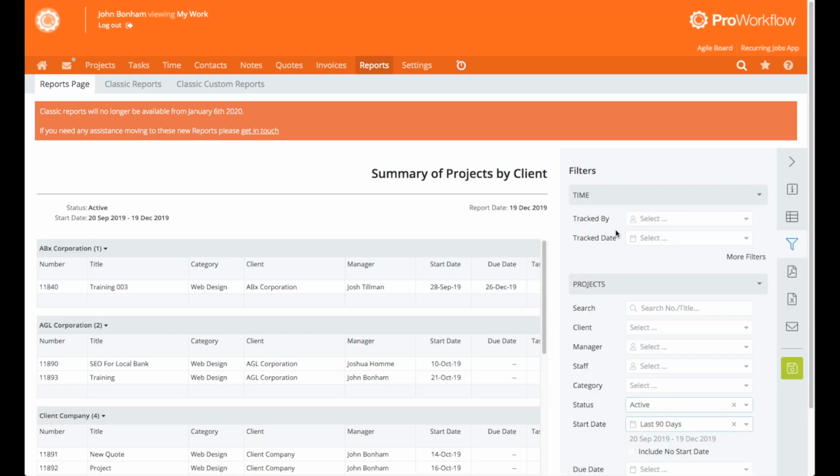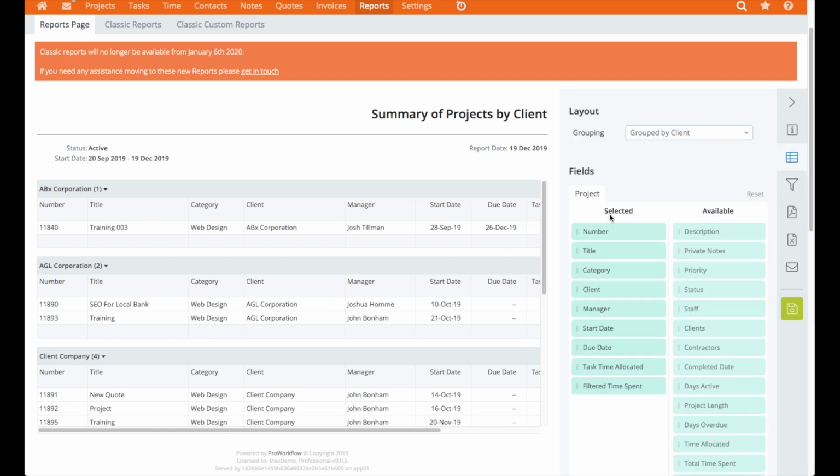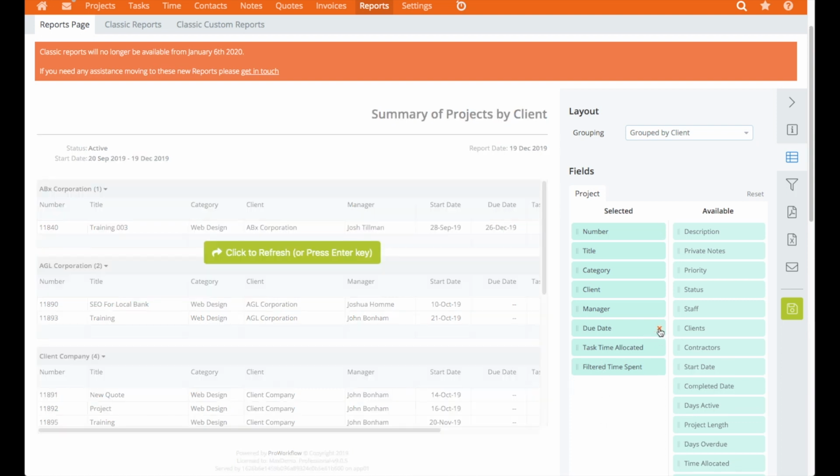Firstly, I need to click into the report. Now, I always like to declutter first. This helps me focus on only the information that's important. Let's head to the Fields tab and remove everything that doesn't matter in this report, like time spent and start date fields. You'll notice that whenever a change is made, you can see the click to refresh button appear over the report. This button will update the display with all of the changes. However, you don't need to click it straight away. You can keep making changes on the side if you wish, and refresh the report only once you've finished.